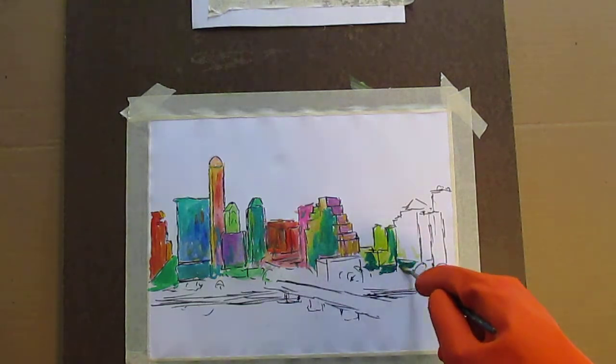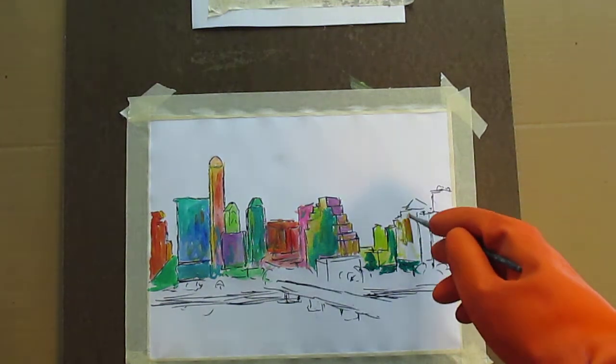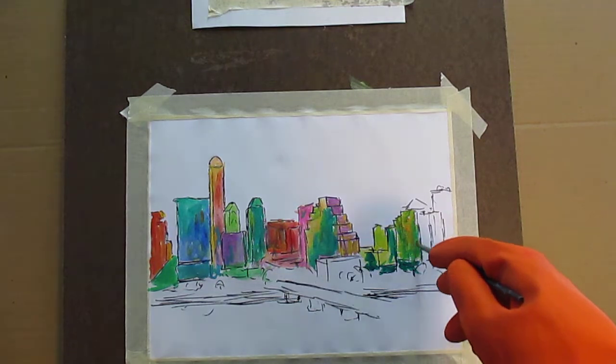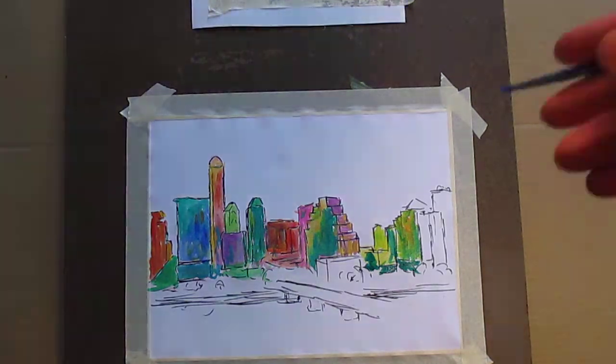I'm just expressing myself with the color and not following a system of light, which is what I tend to do. I've done a lot of them where I followed a very, very coloristic system of light, where on one side you've got the warm colors and the other side the cool colors. But this time I'm kind of changing things around, and I haven't really used any blue at all, and I am really into the acrylic cobalt blue.